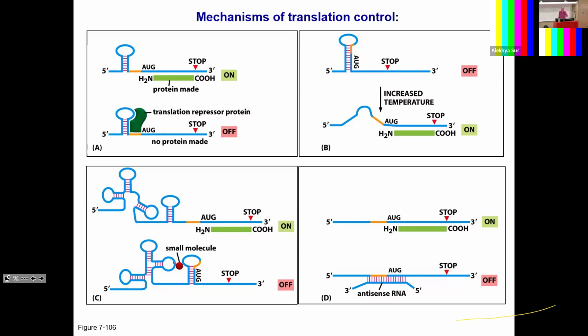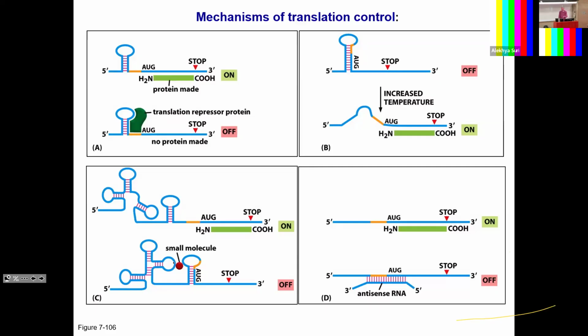And there's another way, if it's, for example, turned off before. So in the stem loop, you can see the AUG, so it's off, but by changing temperature, mostly increasing temperature, this stem loop will open and the ribosome can have access to the start codon. So this is another example where it goes from off to on, for example, by temperature control.